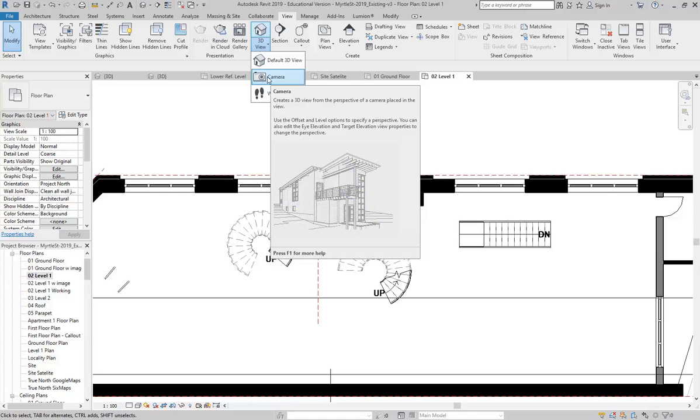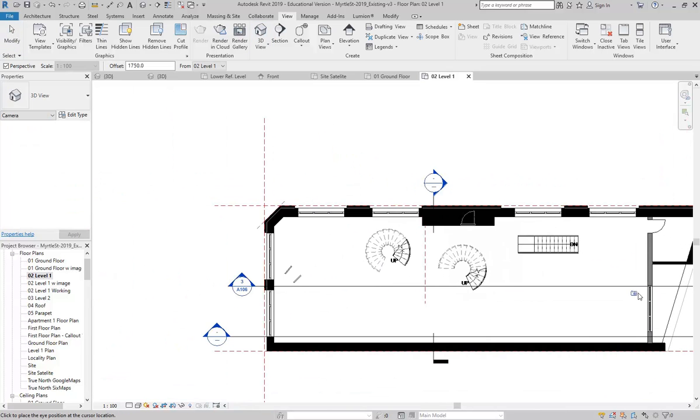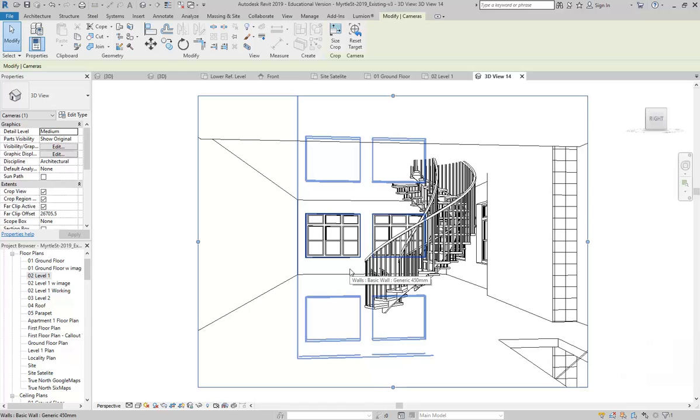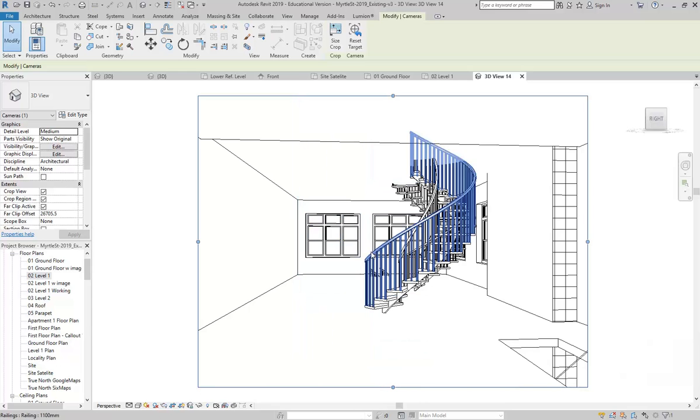And so here, choosing camera, I'll pick a point to place my camera. And then the only tip I'm going to give you when you're choosing the next point, don't put it too close to your camera. So I'm choosing the next point to set the direction of my camera, but if I make it too close to the camera, it's going to crop the view and I won't see the things that are off in the distance. So I'm going to take it out a reasonable distance from my camera. Again, it's mostly the angle of the view I'm trying to set there, and I'm going to then click to place my second point, and because I took it away far enough from my camera, I can see the back wall there.